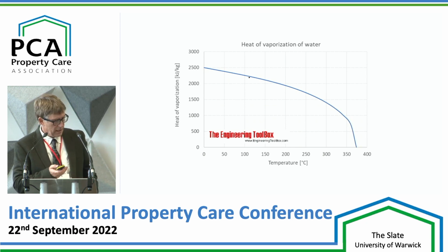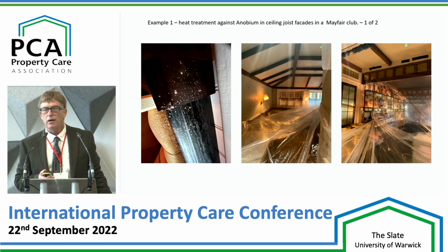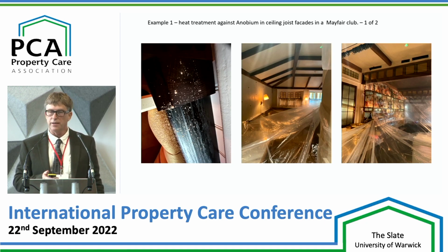I'm going to give you literally nothing more than a picture of what heat treatment actually looks like. This is just from this Christmas. It's a Billionaires Mayfair Club. I don't recognise anyone here from being a membership there, but basically woodworm larvae were dropping out of this overhead cladding. They hadn't used kiln-dried wood. They'd just taken natural wood just as a facade. They weren't structural, and were dropping onto the food of the millionaires and billionaires eating below.